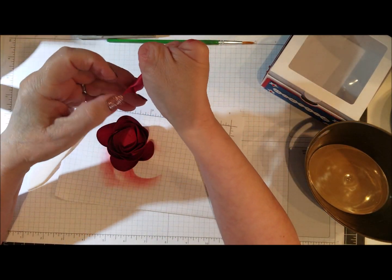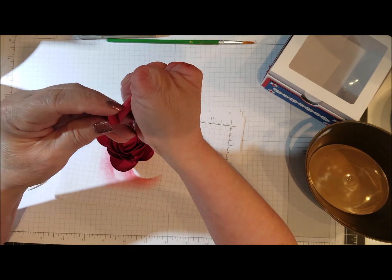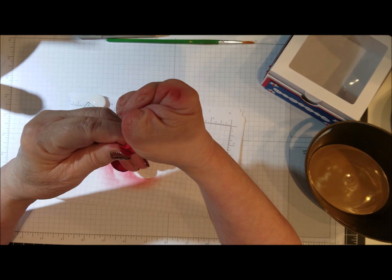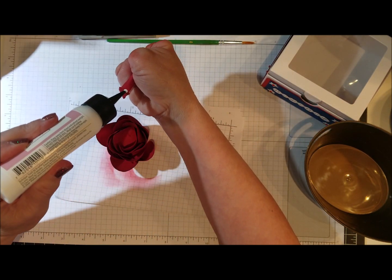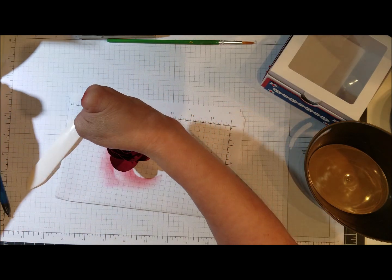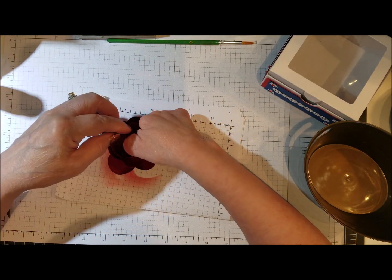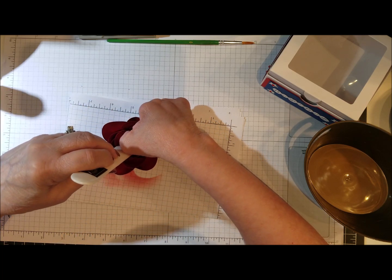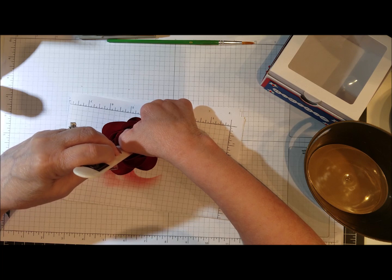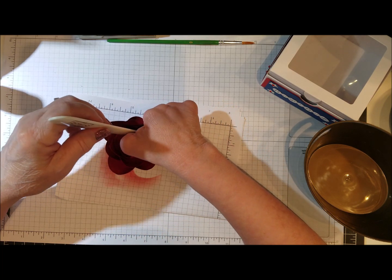Okay, so meanwhile, we're coming back over to this piece here. This was the one that we had earlier, when we first started, rolled up, which would be the center of your rose. So we're going to go ahead and put some glue, and I got a little generous there, didn't need that much of it. And I'm going to come down here, because it had that little base too, to make sure that that stands up the way we need it to while it's drying.